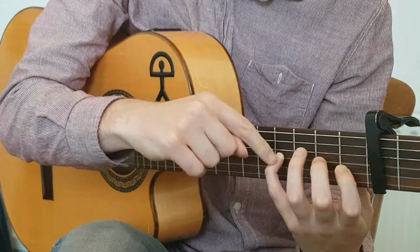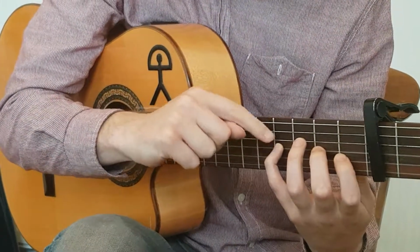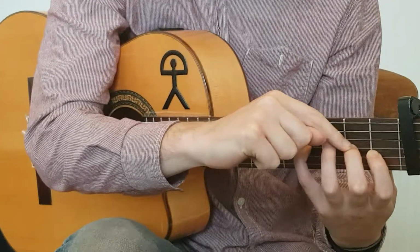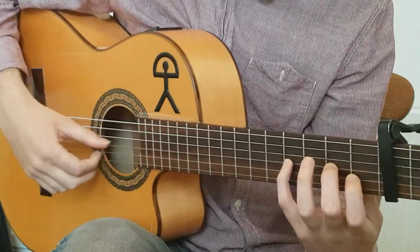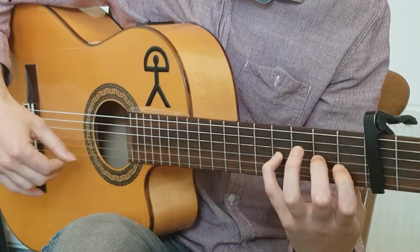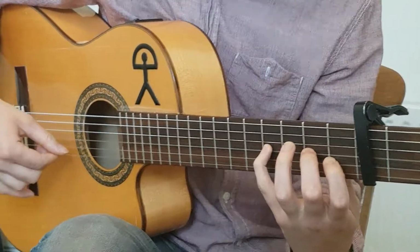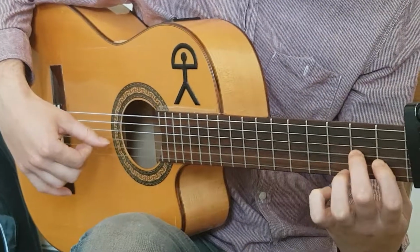Now, when we play that a, that last semiquaver of the first beat, you need to have your second finger ready on the second fret of the second string for a pull-off. Because we're going to go one, E, and a, two, E, and a. Okay, so that's one, E, and a, two, E, and a.